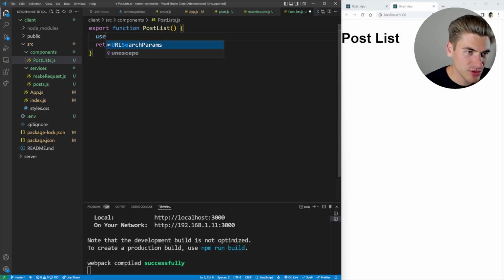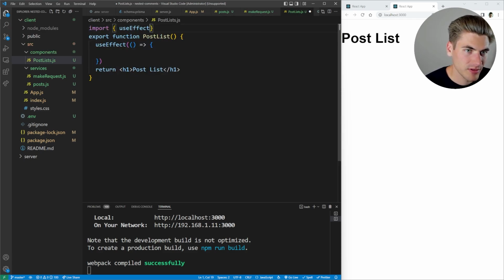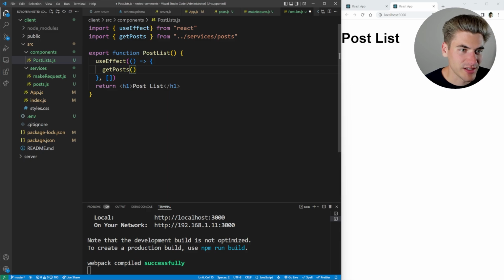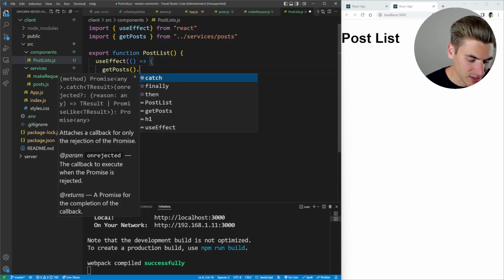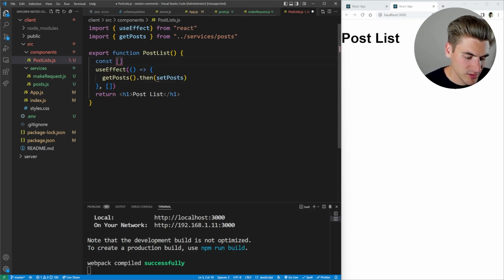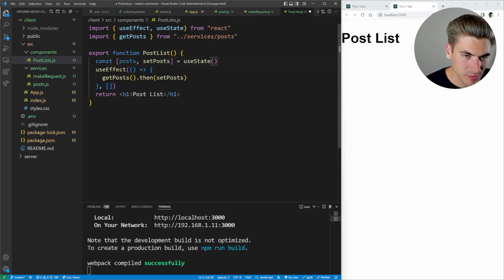Now what we can do is use a simple useEffect, just like this. Make sure I import this at the top of our page from React. There we go. And inside this useEffect, I want this to only run the very first time our server starts up. And I want to make a request to that posts. So we want to get our posts just like this. And this is going to return to us some data. So we can say .then setPosts. So we're going to have some state, posts, setPosts equals useState, just like that. And by default, I want this to be an empty array. And in here, JSON.stringify posts.